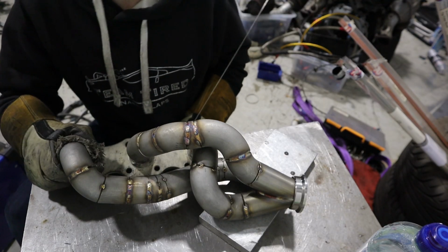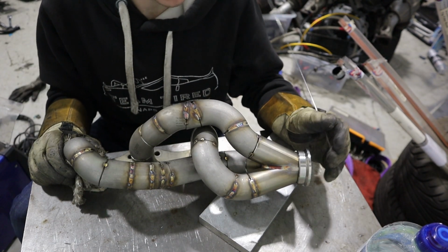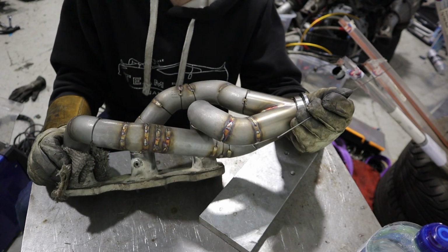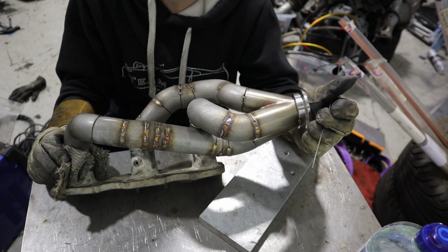Oh, I know I'm going to get loads of comments like, oh my god, you're not back purging it, it's going to break. Yeah, well, the last ones didn't, did they? They survived 2 years. I did start back purging them originally, and then on the second one I kind of just gave up because it's a lot of effort. And the second one was absolutely fine as well.